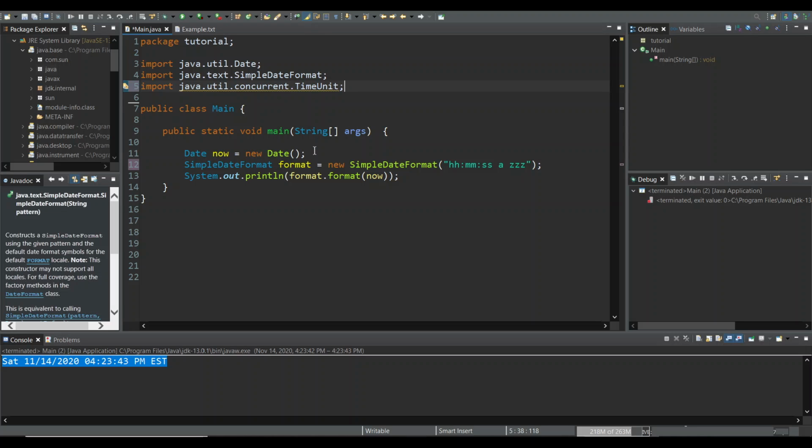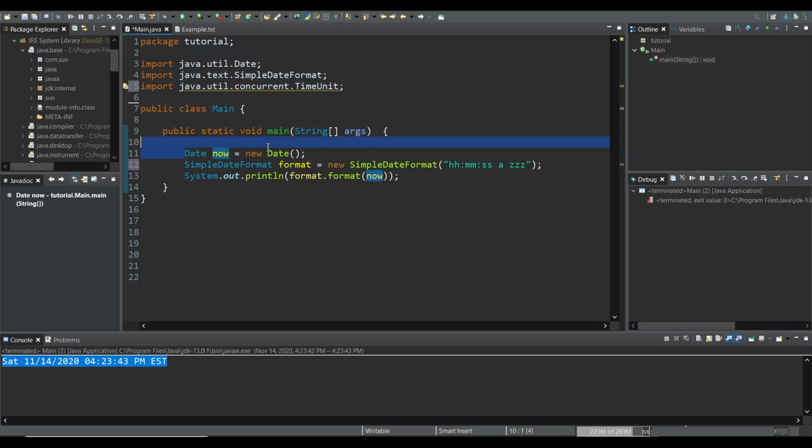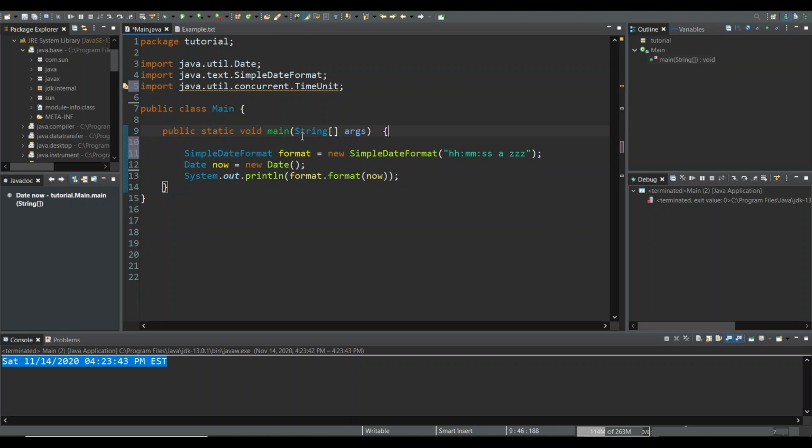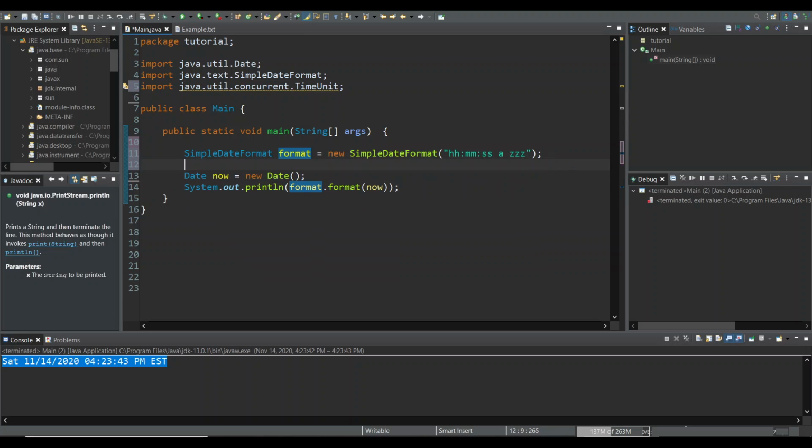To do that, we've got to keep on getting the date or the time right now. So we have to print these two in the loop, but we don't need to format it each time, because all it will do is format this. So this is the constructor. This is the actual method that's formatting it. As long as we leave this in the loop, this should be found outside the loop. So let us do that.